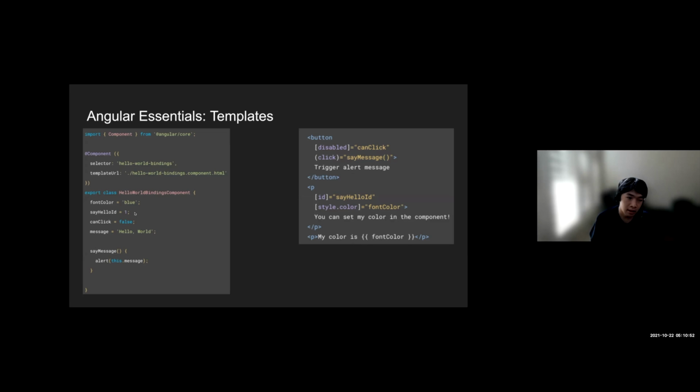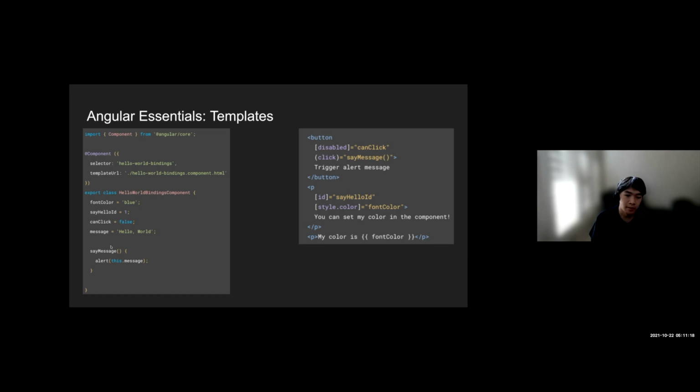So it's pretty neat. You can also put properties. The ID of this paragraph would be 1 because you declared say hello ID in the component. Disabled button can click is false in the component in the TypeScript file, so it will be false.